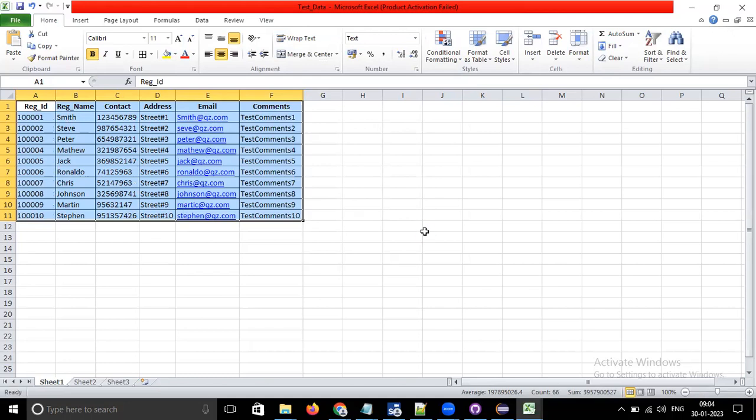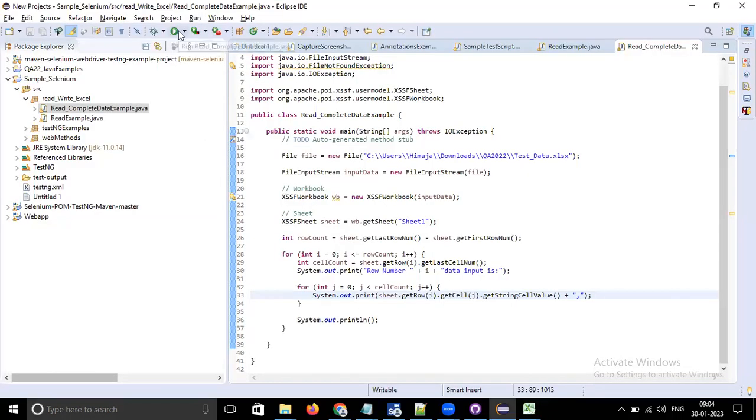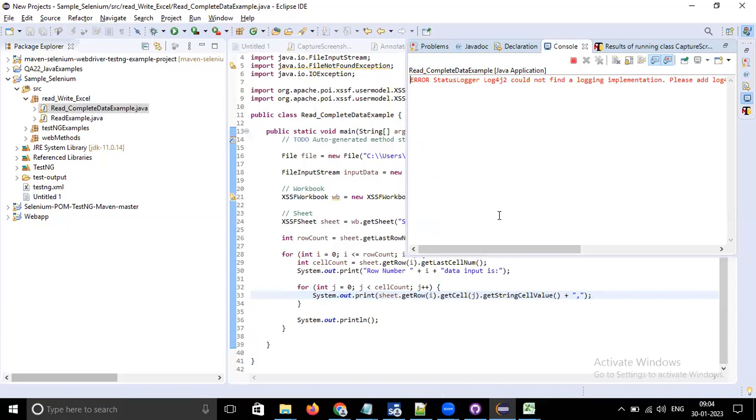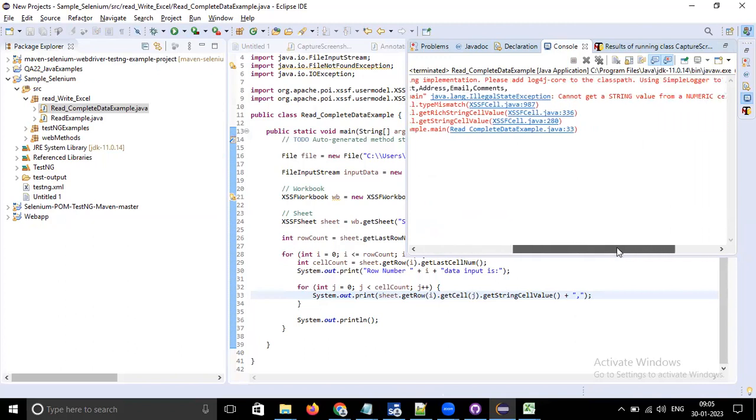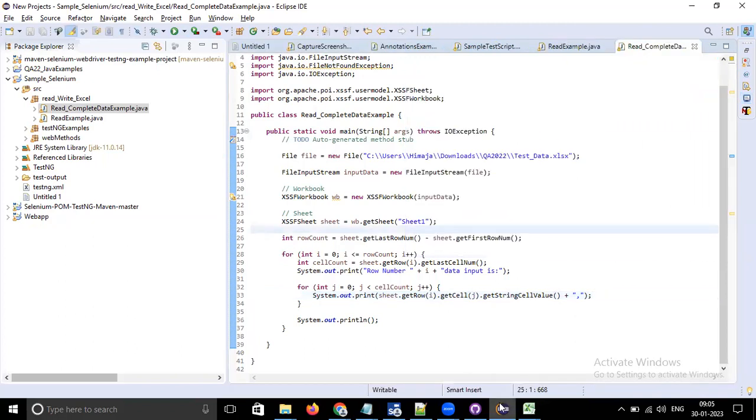Okay. So saving this one, executing the same program again. What happened?